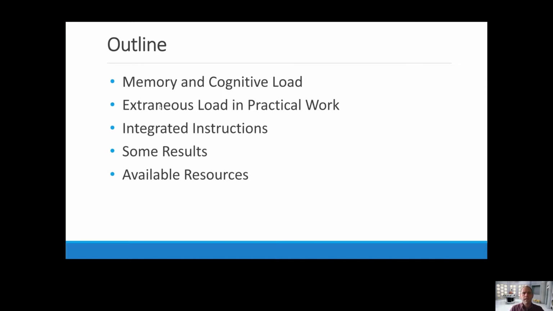So the outline of the talk is relatively simple. I would imagine most people have some understanding of the idea of working memory and long-term memory and cognitive load, so I'll just go through some of the basics on that. I'll look a little bit at extraneous load in practical work and where the issues of engaging well with practical work come from, which really leads on to the idea of integrated instructions. Then some of the results I've collected, and the publication will obviously have fuller details on that, and then some of the resources I've put out on my personal blog.